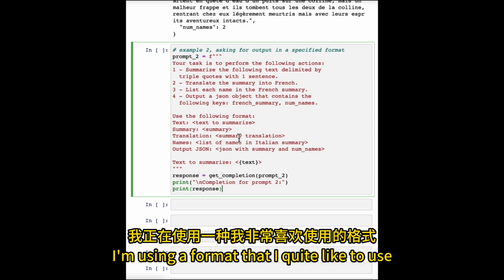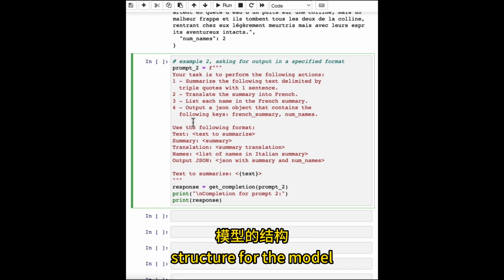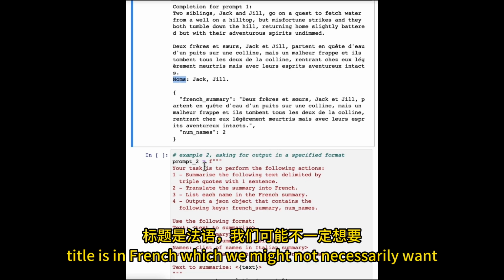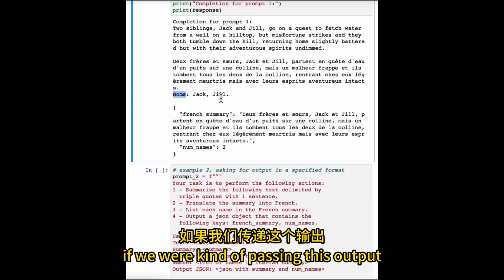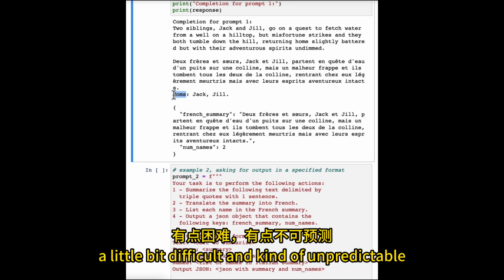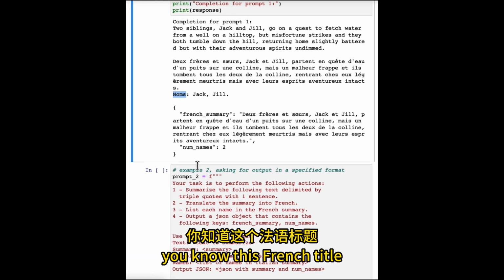In this prompt, I'm using a format that I quite like to use to specify the output structure for the model. Because as you notice in this example, this names title is in French, which we might not necessarily want. If we were parsing this output, it might be a little bit difficult and unpredictable. Sometimes this might say name, sometimes it might say this French title.